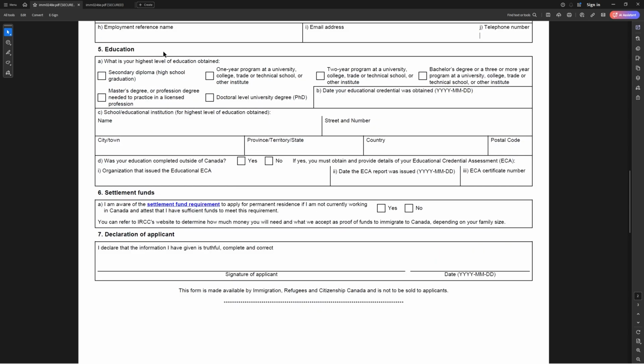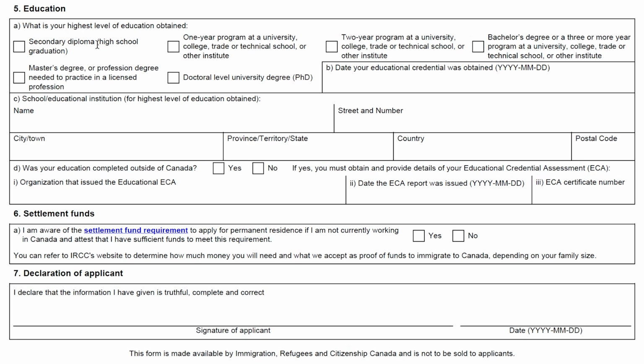The fifth section is education. Here you have to select what degree you have, which starts with the high school or 12th standard and ends with doctorate or PhD. So it's normally in a sequential order in this way. For example, if you have done a bachelor's degree, click on bachelor's and put the date when you have completed your education. I'm selecting a random date here. You have to give the name of the institution and the address.